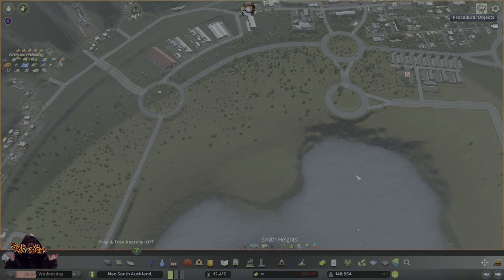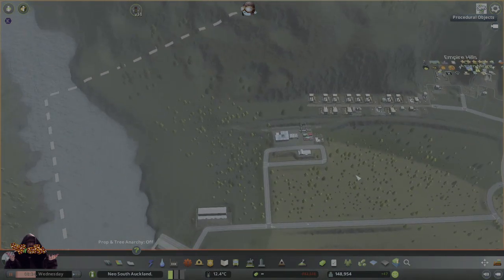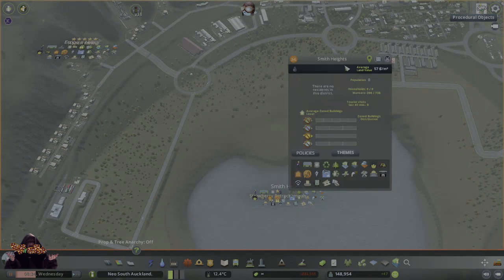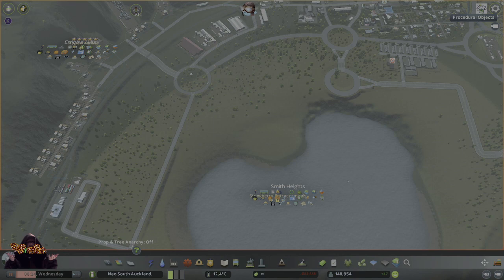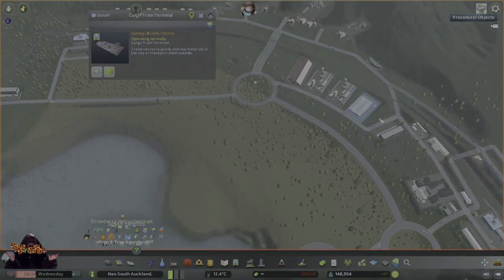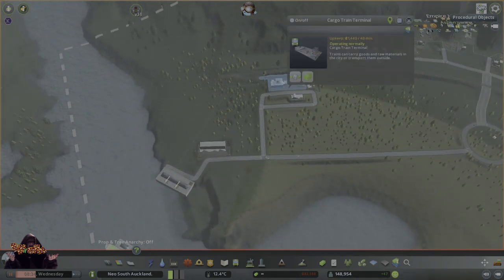Now, I usually work backwards across with these, and where's the railway for this? Here. So I want the storage here. And have I given it a name? Smith Heights. That's actually going to change. Oh no, that's fine. Strawberry Petrochemicals. What a name that is. So this will be dedicated to oil.